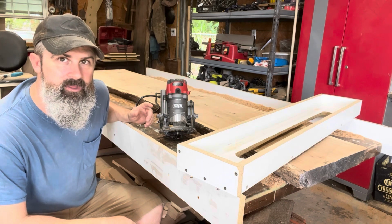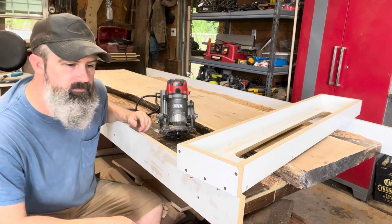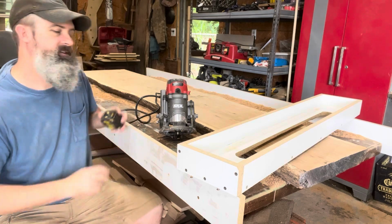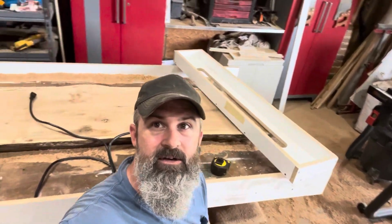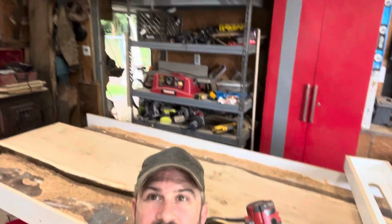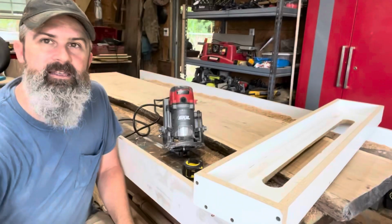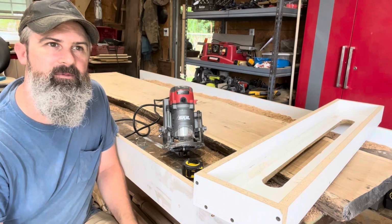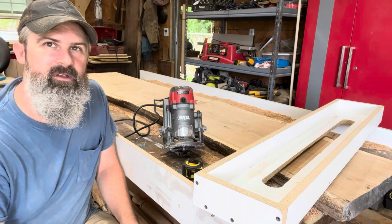So, it does make a mess. My shop is wrecked. Show you. Sawdust all over the place. I do have that shop fan going full bore, and it kind of keeps the dust blowing out the shop door, so I really didn't have too much of a problem with a whole lot of dust because it was blowing wide open.